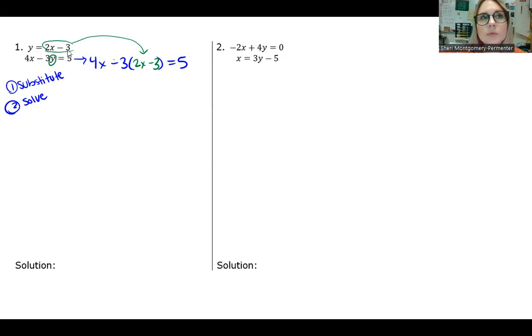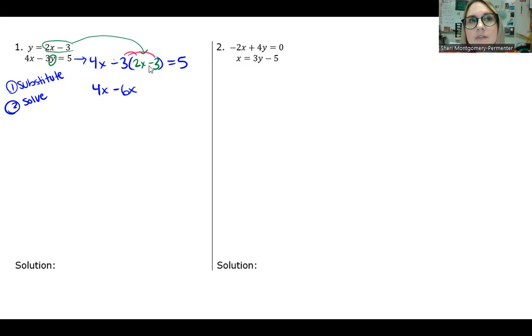To solve it, what do we do? This is what we did when we first got in here. So what do we want to do? We want to solve for x. What do we have to do first? Yep, we got to multiply. So we've got -3 times 2, so -6x. That's our first one. -3 times 2 is -6, and there's an x.